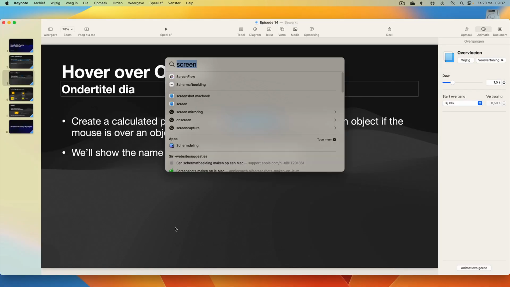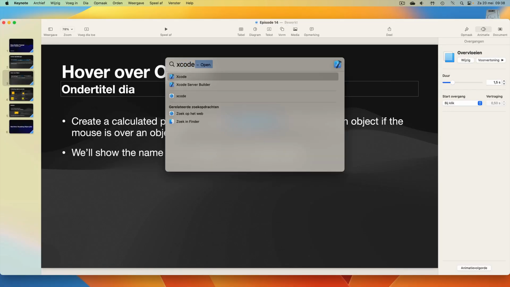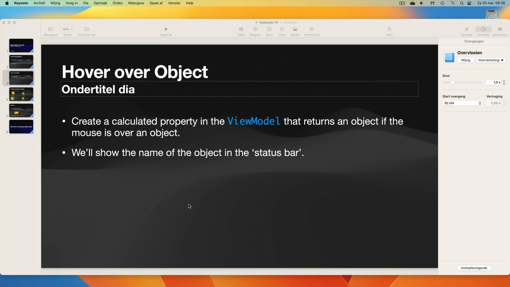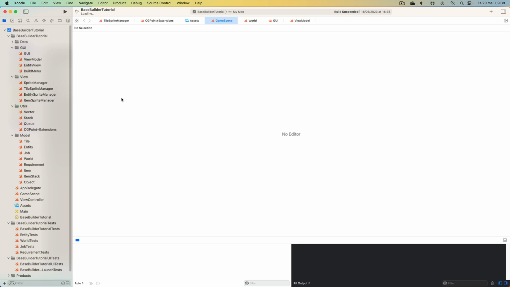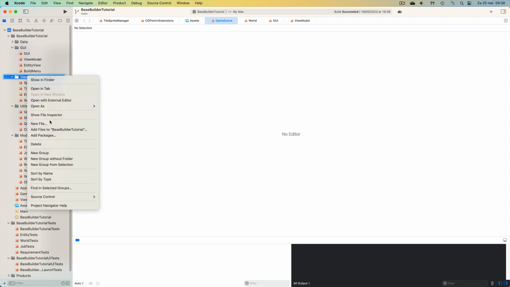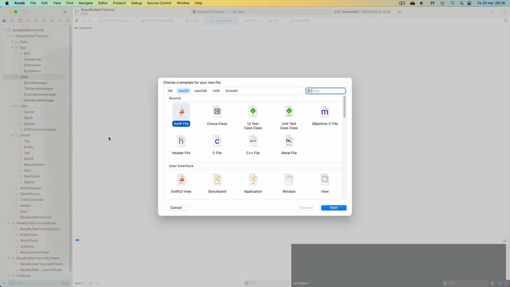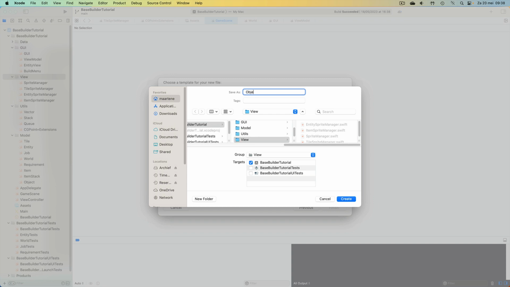So first, let's start Xcode. And let's see, open our project. And let's start by adding a new file, our ObjectSpriteManager.